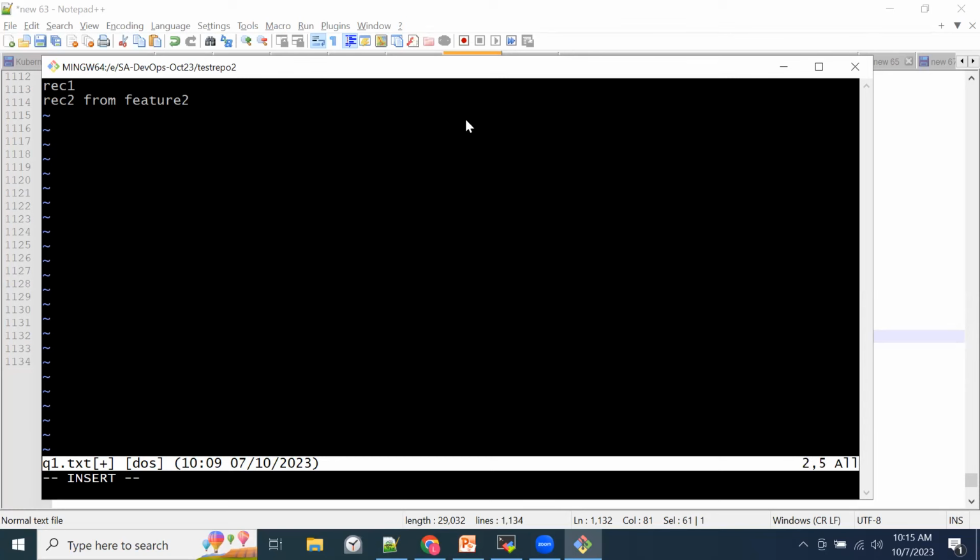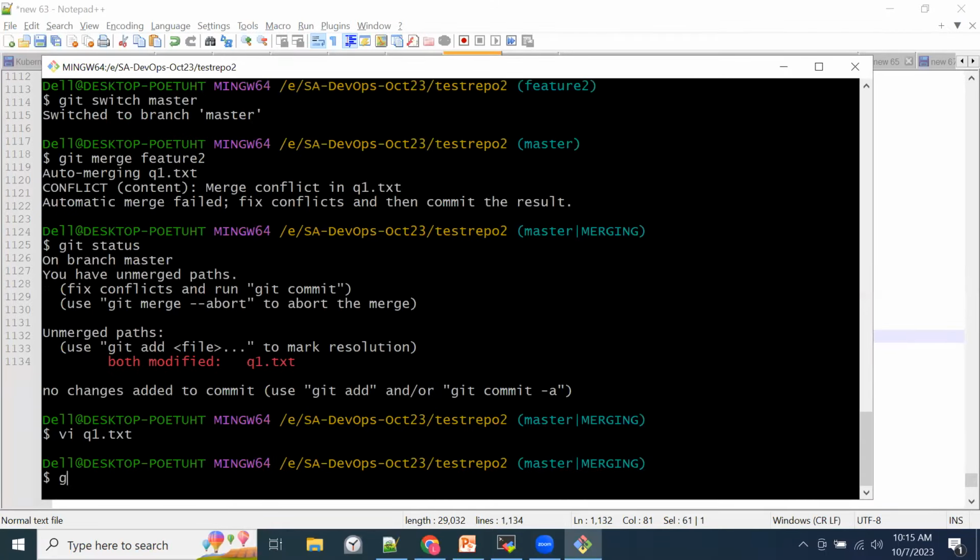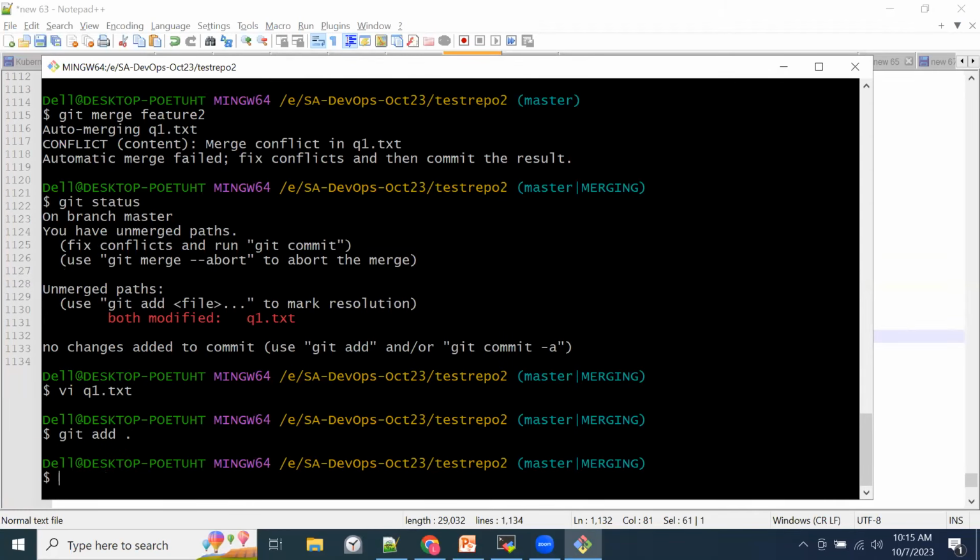Once changes are ready, save the file and say git add. Still we are in merging phase, okay? And say git commit -m. You can give some message like resolved merge conflict.